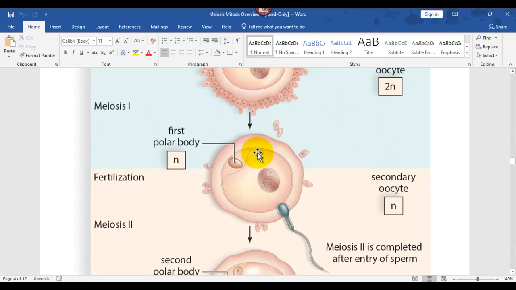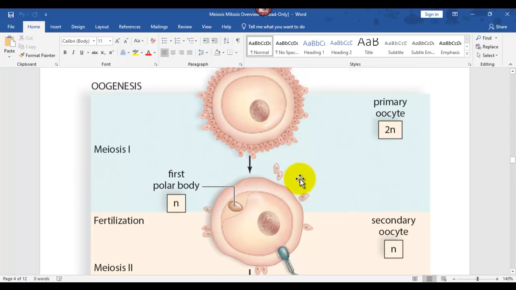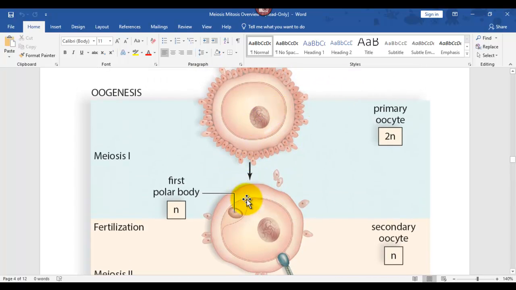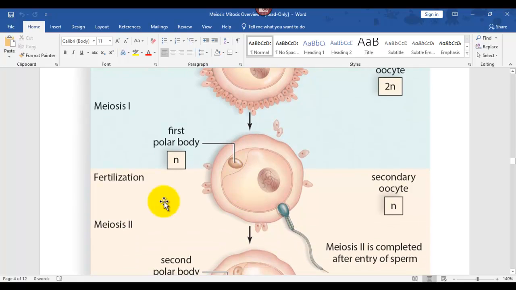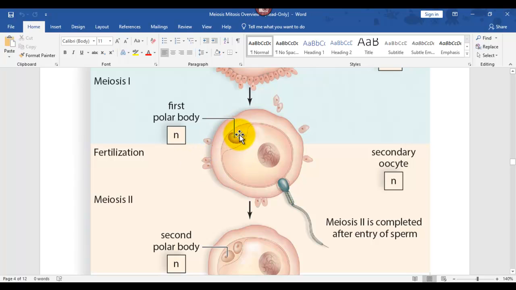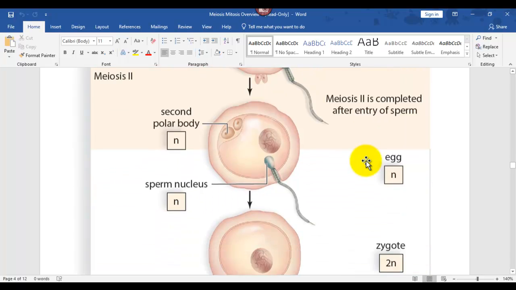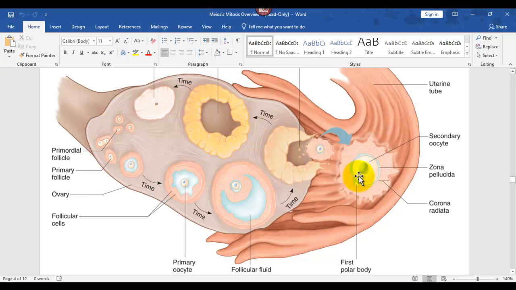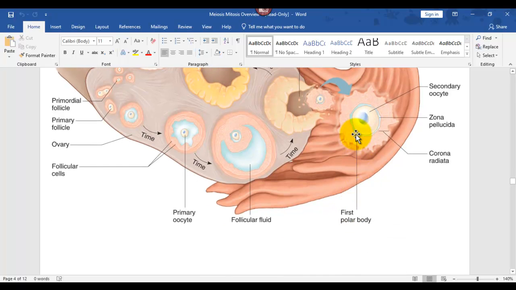And then at puberty, it finishes the first meiotic division, and that's where you get what's called a secondary oocyte. So this starts here, from here to here would start prior to being born. And then right at puberty is when you get this division. You get a polar body and you get the secondary oocyte. I don't mean to bounce back and forth, but see, here's the secondary oocyte, and then it shows there's the polar body. It's a very uneven division in females. So that's the meiosis 1.